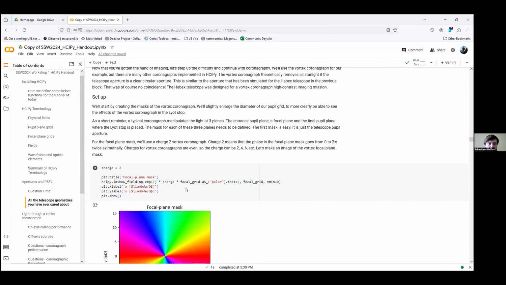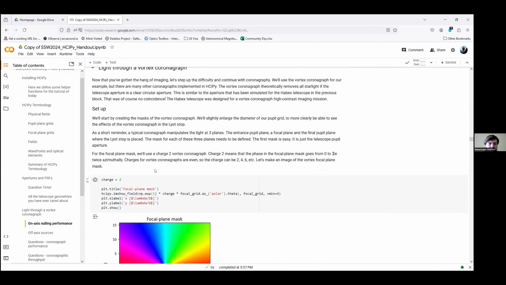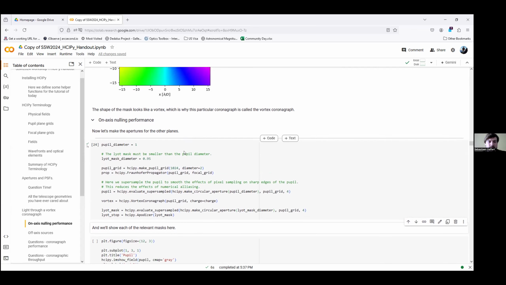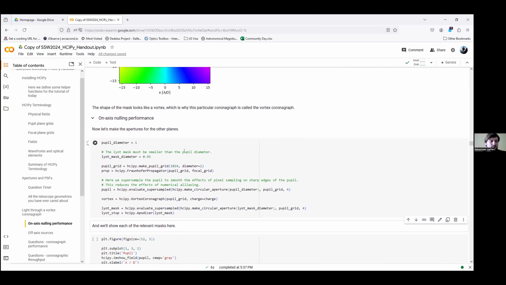The next step is to actually make the vortex coronagraph. They should know the general layout of a Lyot coronagraph now, where we have an entrance aperture, a focal plane mask, and a Lyot stop, because that was part of one of the introduction lectures. If they don't understand the optical layout, they should refer back to the lecture slides. And the lecture slides are always available too, right? After the lecture has been given.